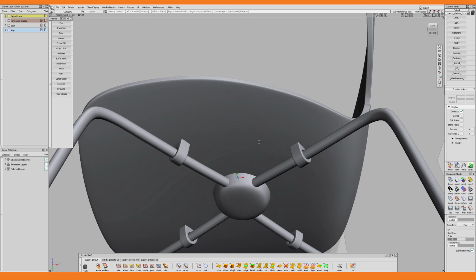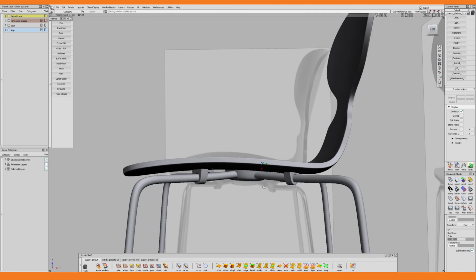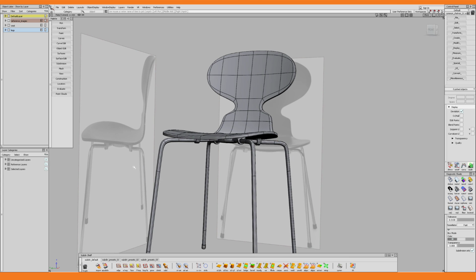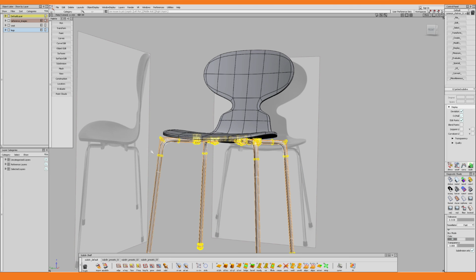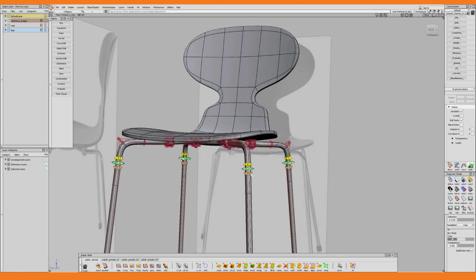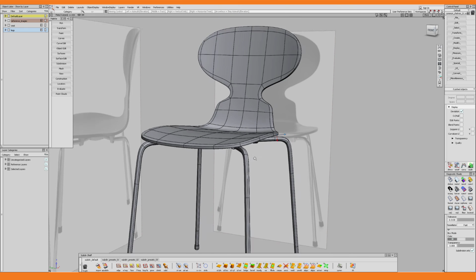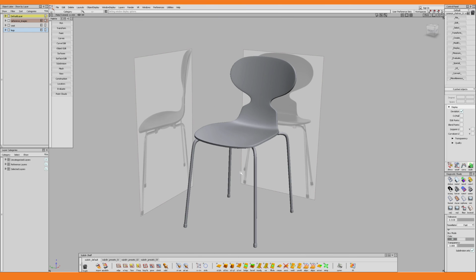And while I'm at it, making last minute tweaks and final adjustments, there is one last thing that I want to address. You see, I think that the radius where the legs are bending is a bit too small. So I select all these vertices and then I use the transform CV slide and I slide them downward. And with that, I think that our chair is finally finished. Now it's far from perfect, but hopefully you can do a better job with it.